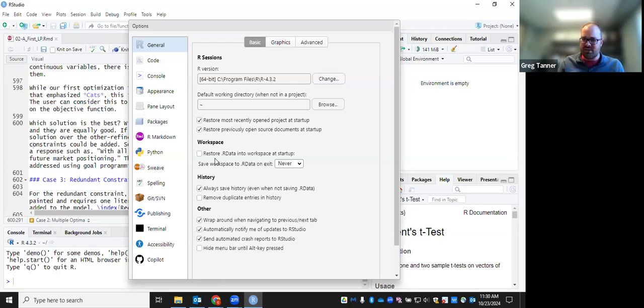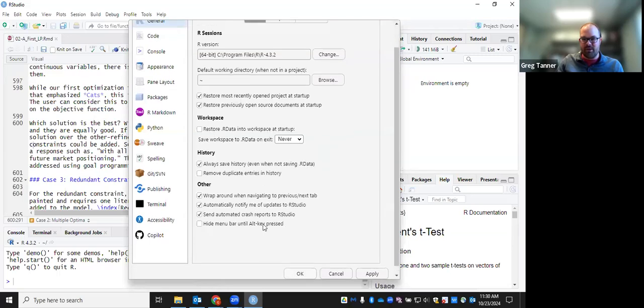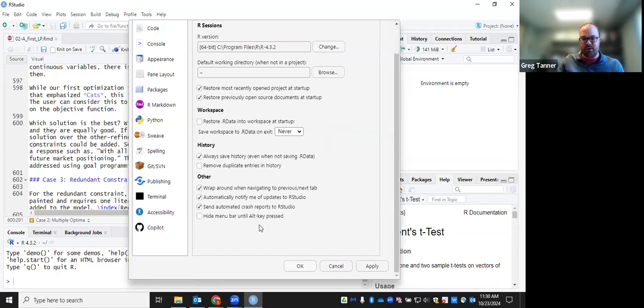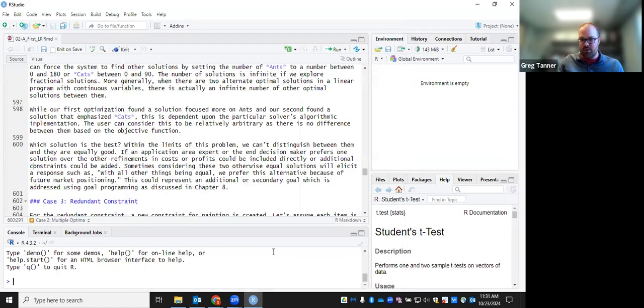So this will make sure that every time you open R, you get a fresh environment with no variables stored there, so that when you share the file with me, I'll have the same condition of a fresh start with nothing there, and make sure that we create everything that we need every time we open R, and that's what we'll have R files that will do. Okay, so then click OK or Apply, and that will set the setting.